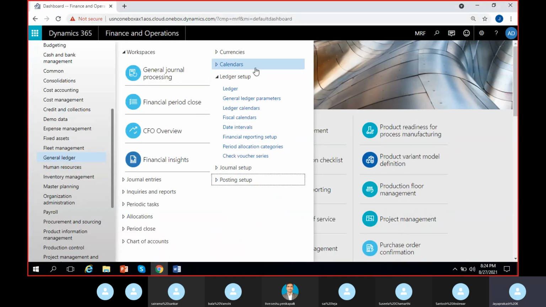It's here in general ledger, ledger setup, general ledger parameters. Does anybody know what happens with general ledger parameters? In every module in Dynamics, we commonly encounter parameters. In every module it will be under setup. In the general ledger module specifically, it is under ledger setup because we have two or three setups in general ledger, like journal setup and posting setup. So here it will be under ledger setup, general ledger parameters.